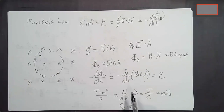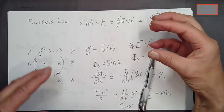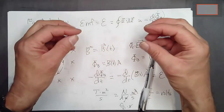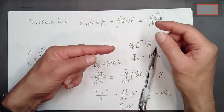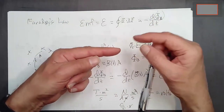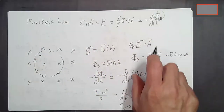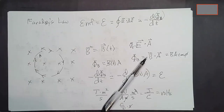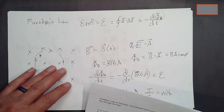In fact, that's another demonstration I'll show you. We'll take one coil and have current go through it, then bring another coil inside of it. There's no electrical contact between the two, but we'll see that there's a current induced in the second coil because of the other one changing. This is all kind of weird stuff, but let's try a problem, maybe a couple of problems, and see how we can make this work.